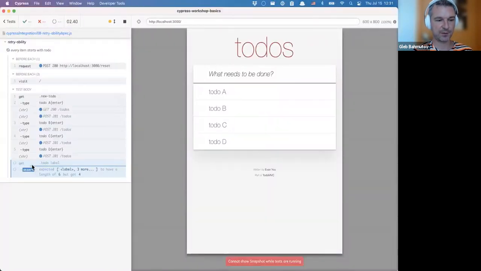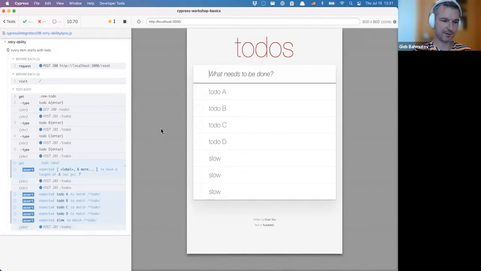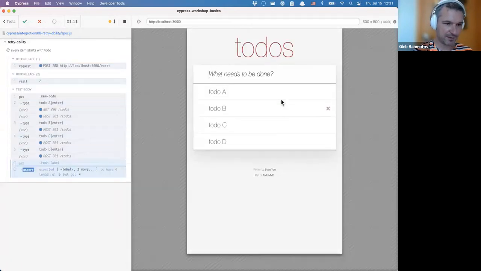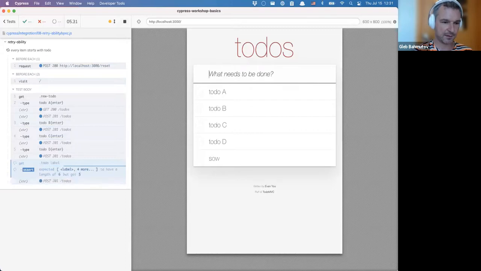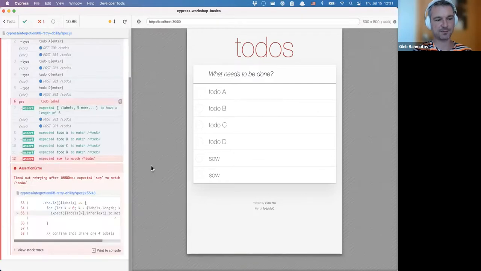So now we'll do 10 seconds. Maybe our application is slow, boom, yeah, slow. How many items do I need? I need 6. Okay, perfect. So notice we passed the first assertion.